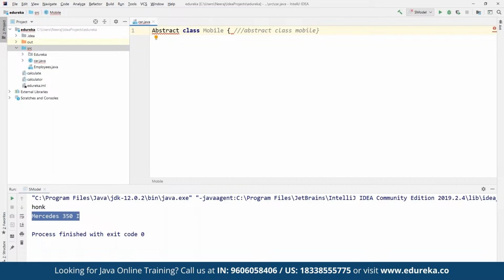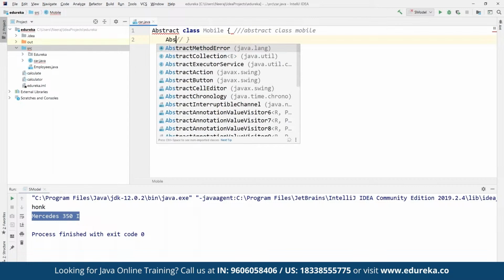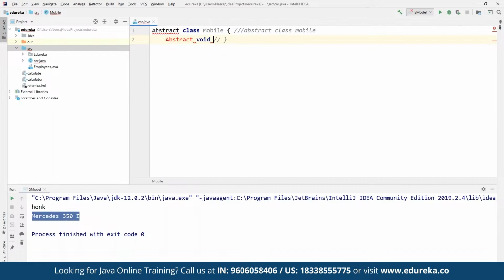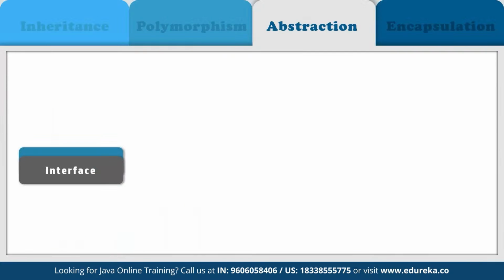And then within this, we can define an abstract void run method. So basically, this is going to be the same abstract method that we are going to define here as a part of a simple abstract method. All right. Now we are going to see the implementation for it in the next few minutes. And before we do that, let's also discuss interface so we can combine them together.